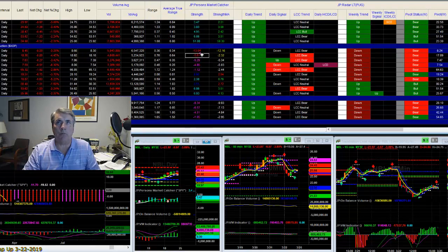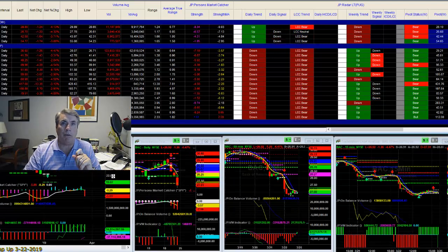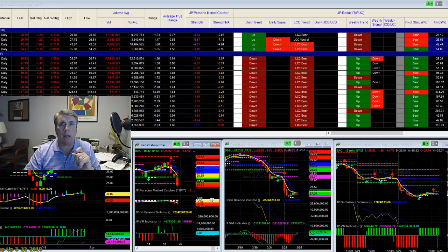That's what we want to look for, is how many stocks are green with positive, again, positive relative strength. You may hear me talk a lot about that because if you're looking to sell, you want sell signals and you want stocks or sectors that are underperforming the market. Now, it is duly noted that the financials, Bank of America, is now showing a weakening condition relative to the overall market. The relative strength, bright red, sell signals galore.